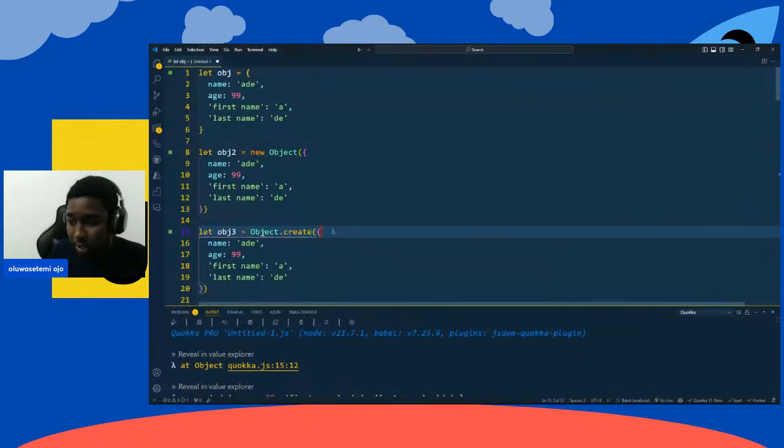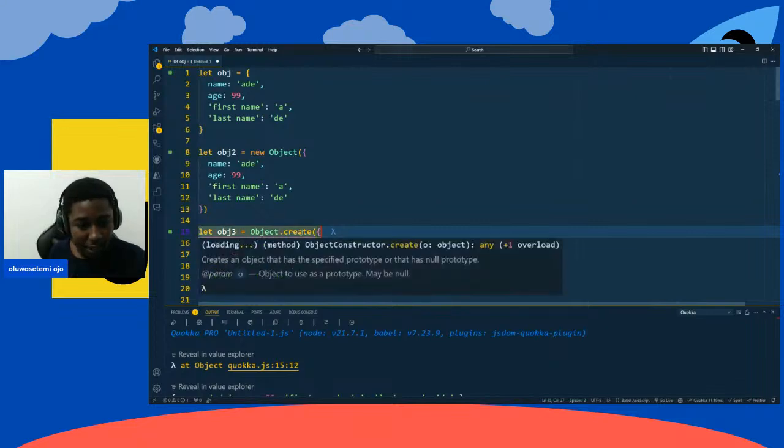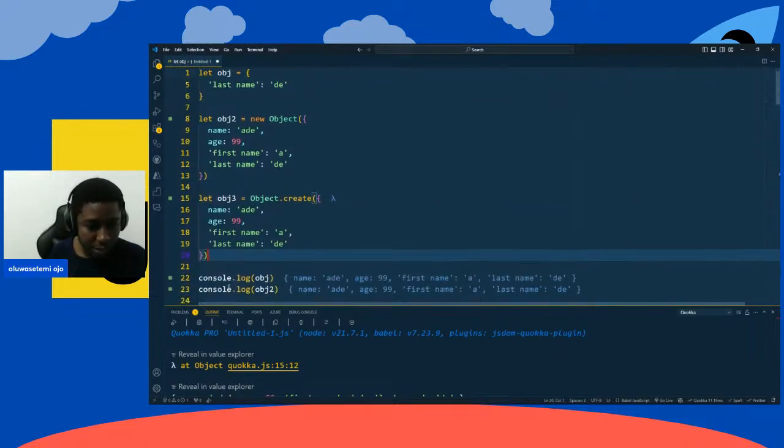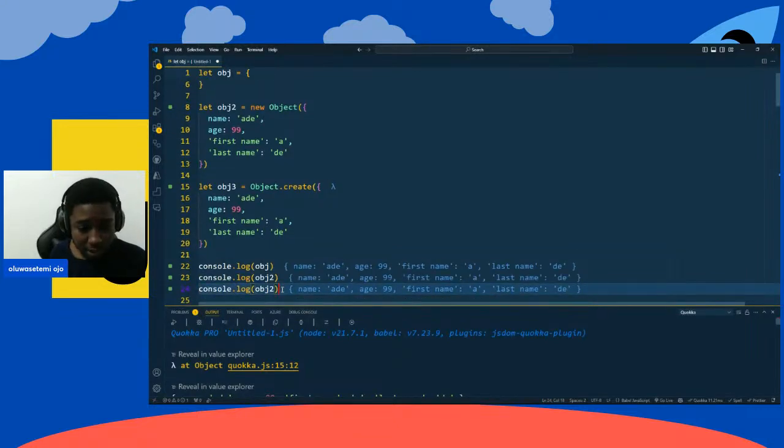When you do Object.create, I think it expects me to pass something. Yeah, I think this works as well. I can duplicate this. You can see that Object3, the Object.create, is also working as well, right?